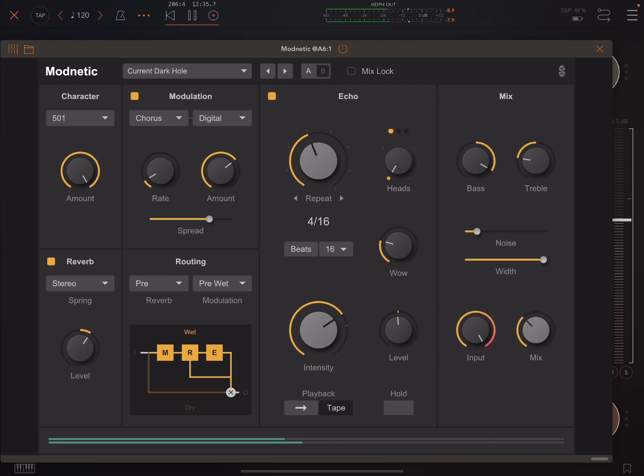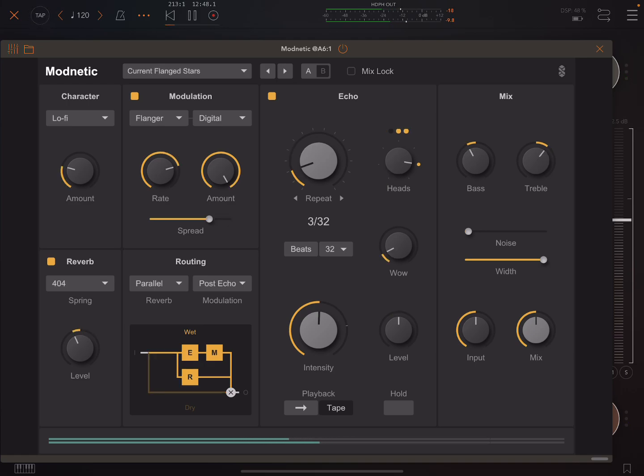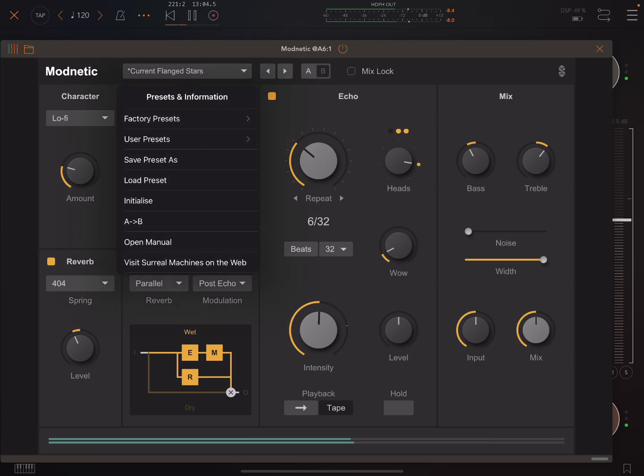I like it in this view. Just change the repeat speed here. Okay, so you get a little idea there. Now I'm going to initialize it.